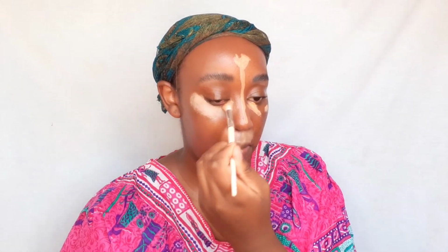So up next is concealer. I'm going to be using my Maybelline Fit Me. I'm just going to be doing my normal contouring technique, highlighting technique. So looking a bit rough, but it's fine.